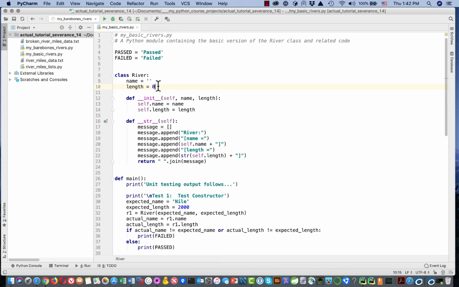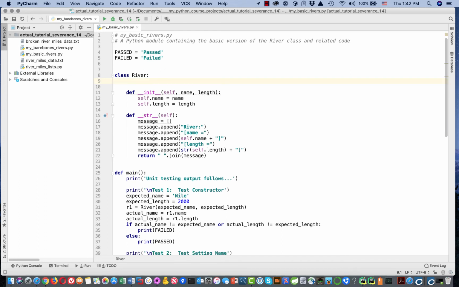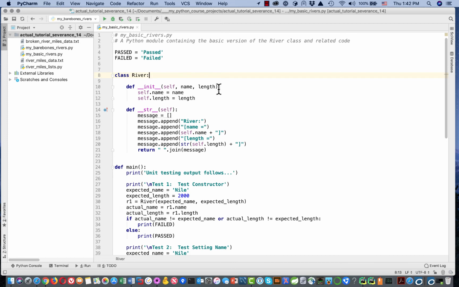Okay, so most experienced Python programmers just get rid of them. So how do you tell what the instance variables are for a class that has a constructor? Well, you look at the fields that we create in the constructor. Okay, and every instance variable begins with self dot. So we have a self dot name, and we give it a value. We have a self dot length, and we give it a value.